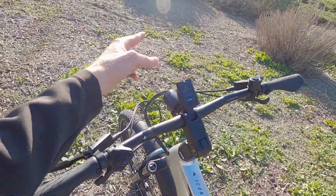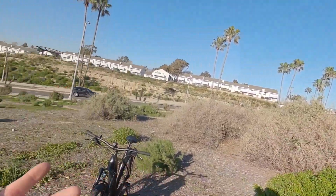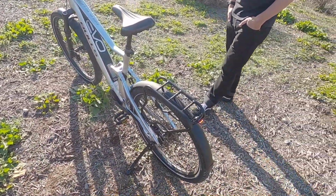Walk mode over here, that might come in handy for a bike that's 64 pounds that you're taking off-road and you're like, I don't know, that's a little steep, but you don't want to push your bike. You've got the walk mode going on. So with that said, maybe I'll hop on this bike and do a little ride.